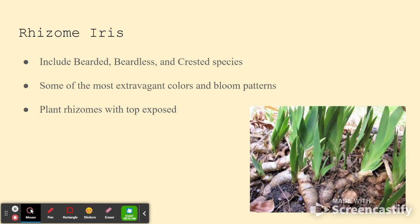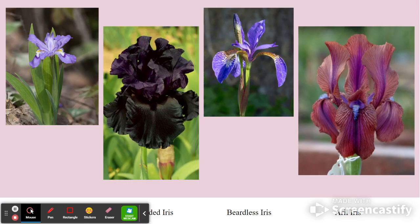So these are rhizome irises. They include the bearded, the beardless, and the crested species. These are some of the most extravagant colors and bloom patterns in the iris genus. And when you plant them, the rhizome needs to be exposed to the sun with the roots underground.